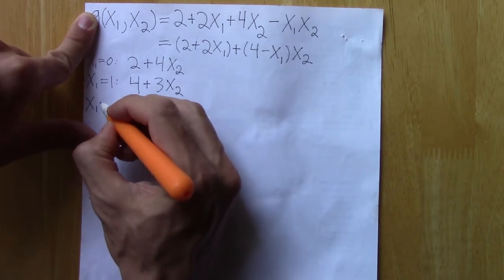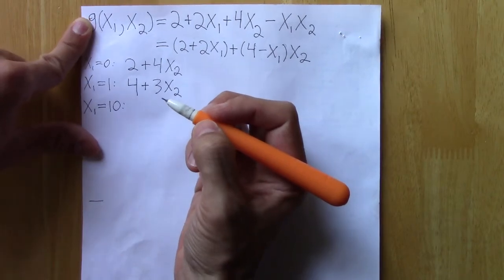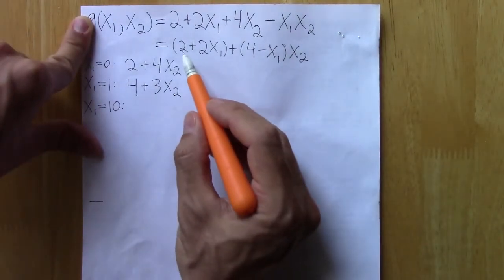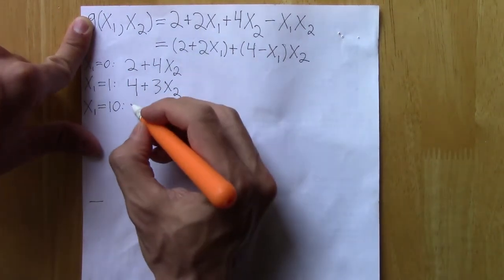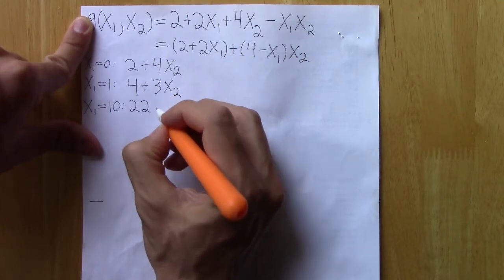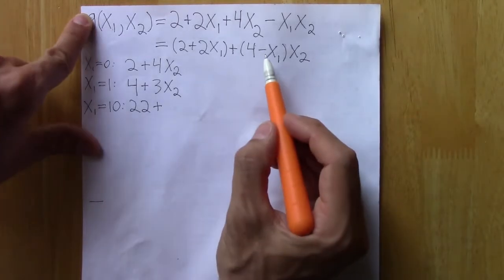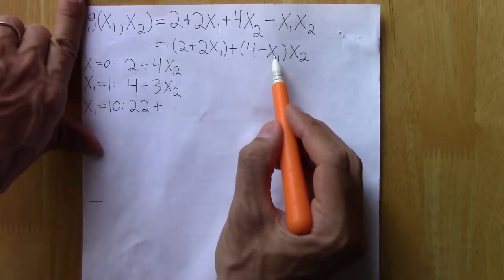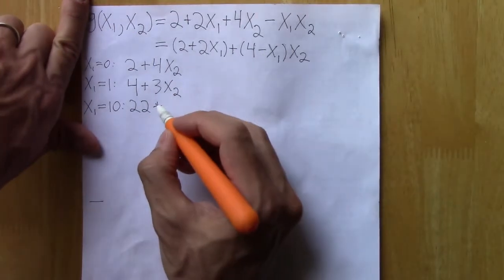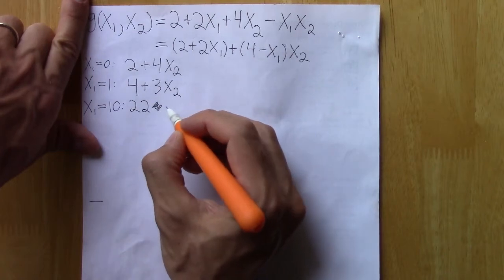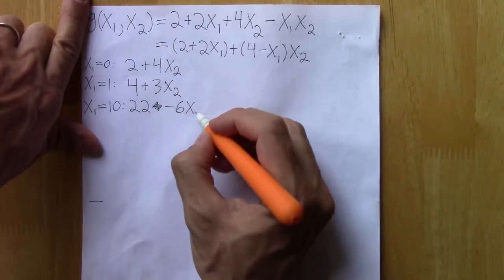In some cases, a much larger value like 10 might be more appropriate. If we plug in 10 for x₁, we get 2 plus 2 times 10, or 2 plus 20. We'll have an intercept of 22. And then, oops, I got carried away here. In this case, we'll have 4 minus 10 for the slope, negative 6. So I'll just scratch that out. Nothing wrong with making mistakes, as long as you catch them.